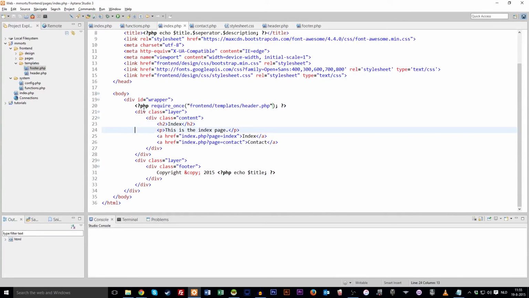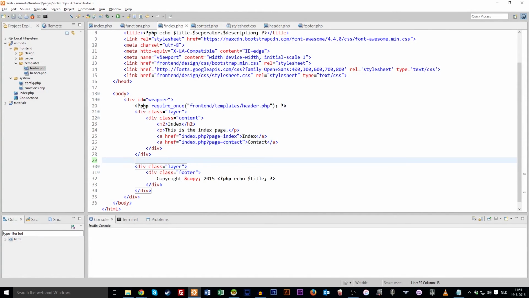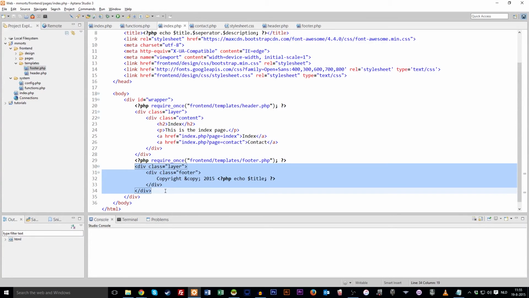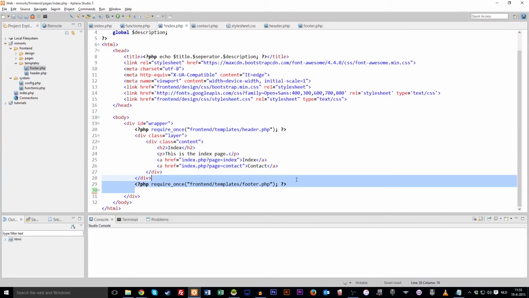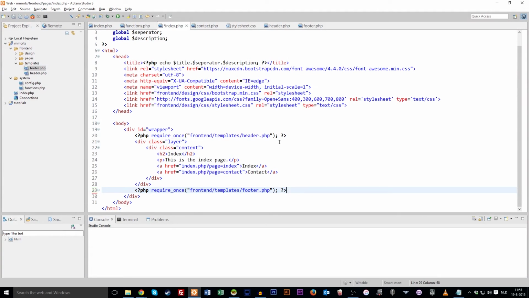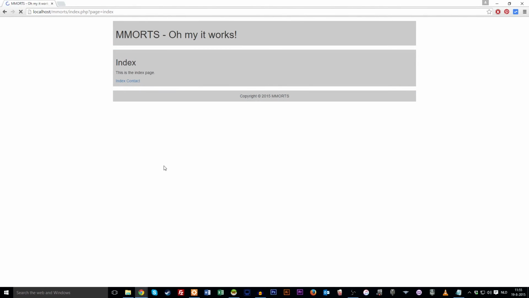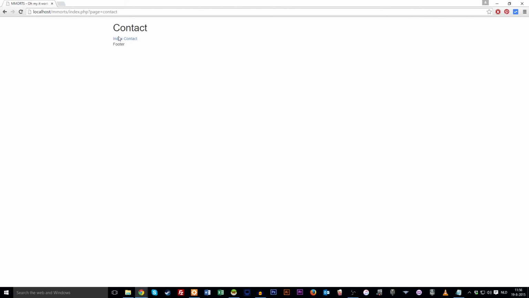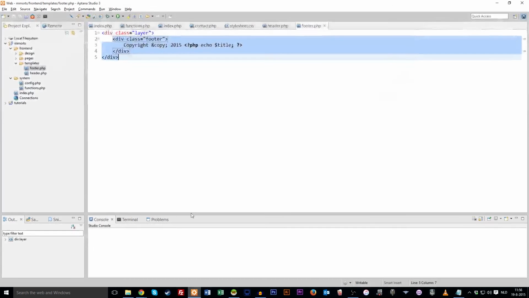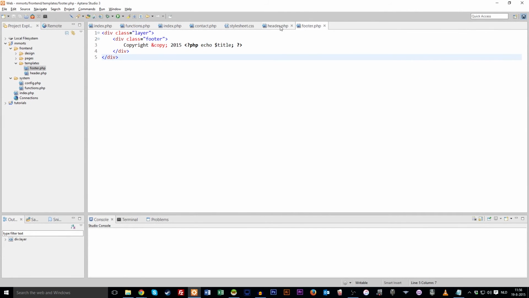And then you can copy this line. Go back to the footer layer and paste it in here, and then call this one footer, and then cut the footer layer out, and make sure that the spacing is all right, like this. So like this, go into the footer file, paste the footer down, delete the increment, and then if you go to the site, it will still work, nothing has broken. But the great thing is that if you go to the contact file, it will still be broken, but it's very easy to fix. All we have to do is just close these two for now.